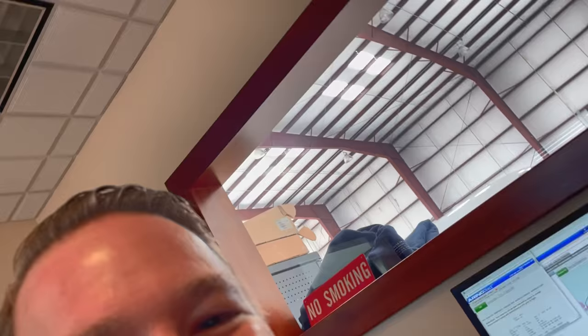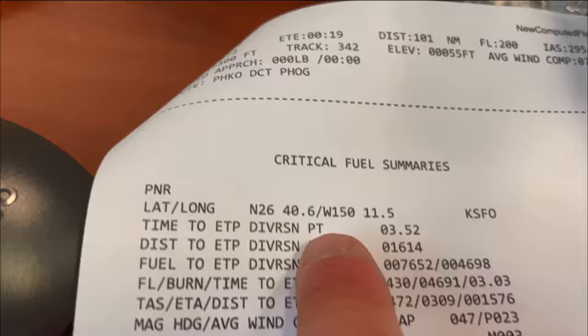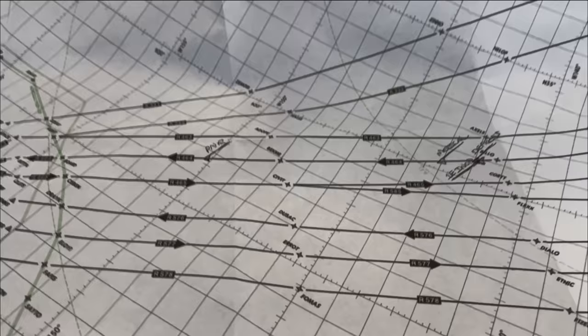And now I'm gonna go old school and actually plot these on a plotting chart so you can see what that looks like. And we have our latitude, longitude coordinates here. So we'll plot those on the chart and we'll know where we can turn around. It's always satisfying when you get to those points and you know that no matter what, you're heading away. You're going to Hawaii. So you see, based on these latitude longitude coordinates, those are equal time points. And then here we go with our plotted points. So we know where we can turn around or continue going.